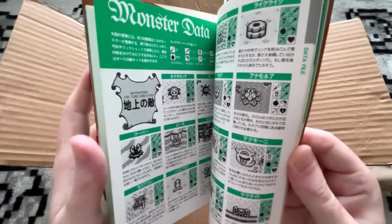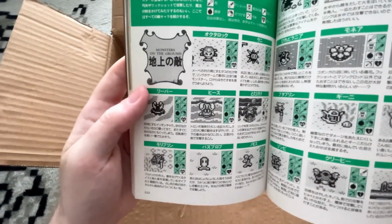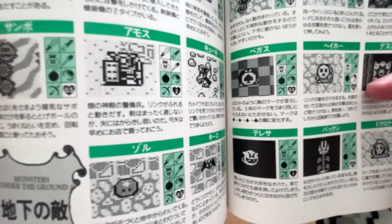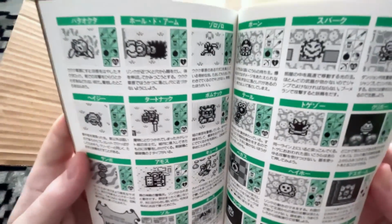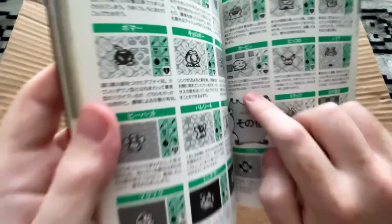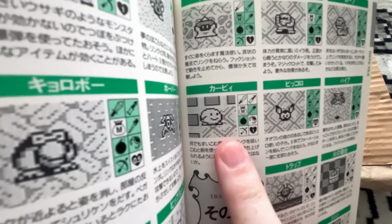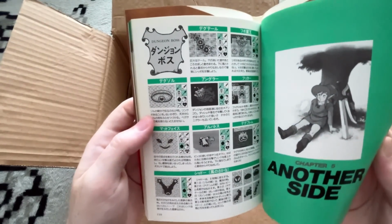Yeah, okay, here we go. Data file. Now we're getting into it. Oh, we got individual charts for all the enemies in this. Wow. Look, there's a Goomba. You got the Shy Guy down there. Got a Boo. Well, debatably that could be a Boo. Let's see if the Kirby is here. There he is. There he is. I try not to swear in this video, but that's the guy. Another side. Yeah, look, they're the bosses.